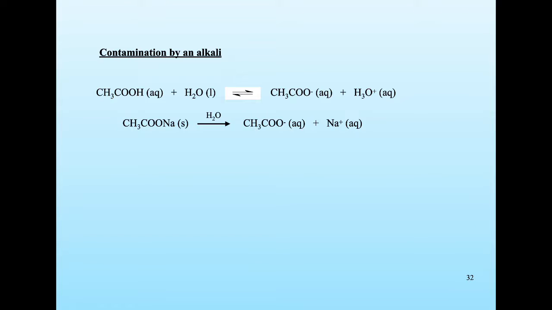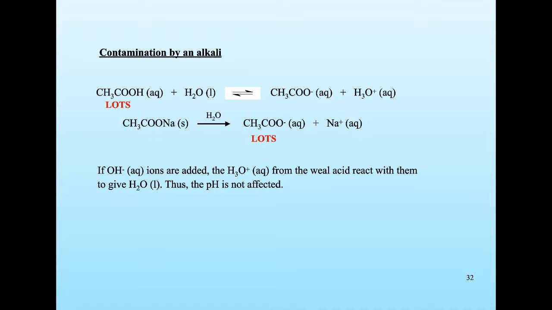We can contaminate it with an alkali, of course, and we've got to see how that can be controlled by the buffer solution. If we contaminate this with an alkali, what's the alkali going to react with? It reacts with potentially the oxonium ions. That uses up the hydroxide ions, but then this equilibrium will shift to the right in order to restore the hydrogen ion concentration. That should say a weak acid, and it gives H2O. Thus the pH is not affected, or not affected significantly.